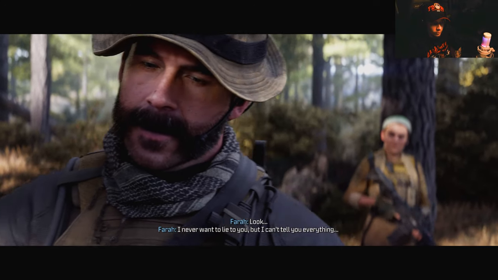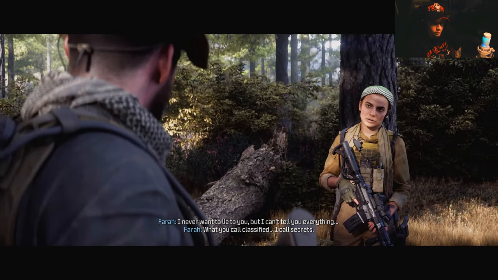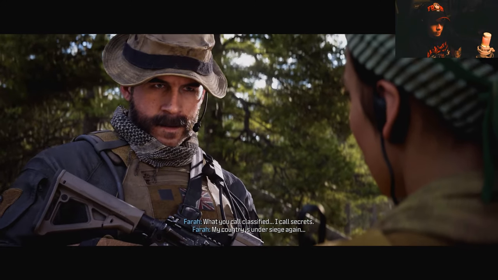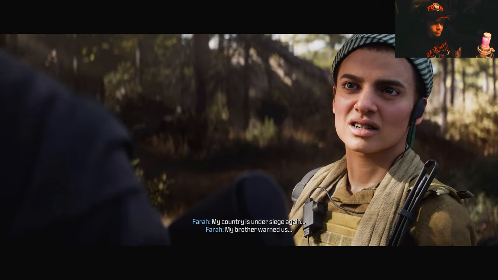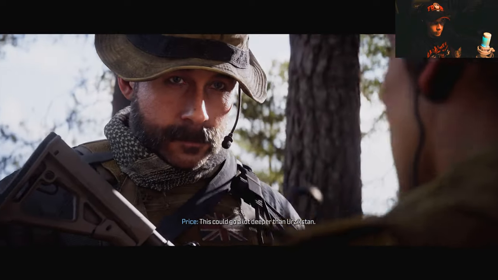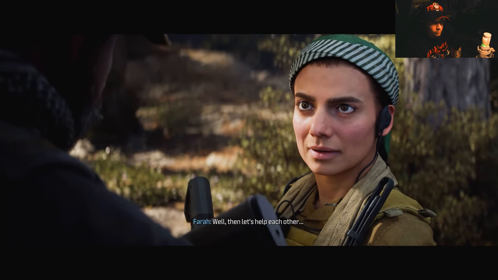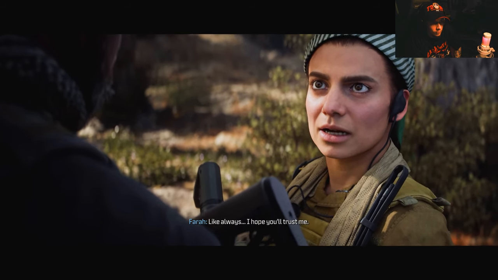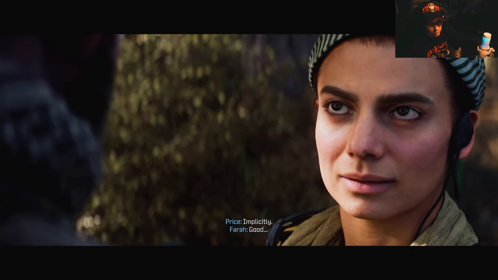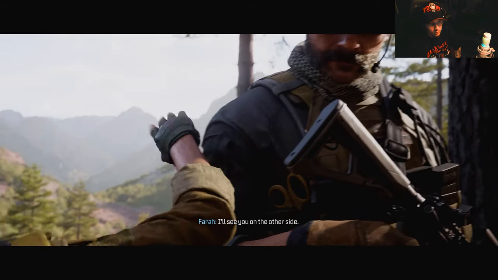Look, I never want to lie to you, but I can't tell you everything. What you call classified, I call secrets. My country is under siege again. My brother warned us. Well, then let's help each other. Like always, I hope you trust me. Implicitly. Good. See you on the other side.